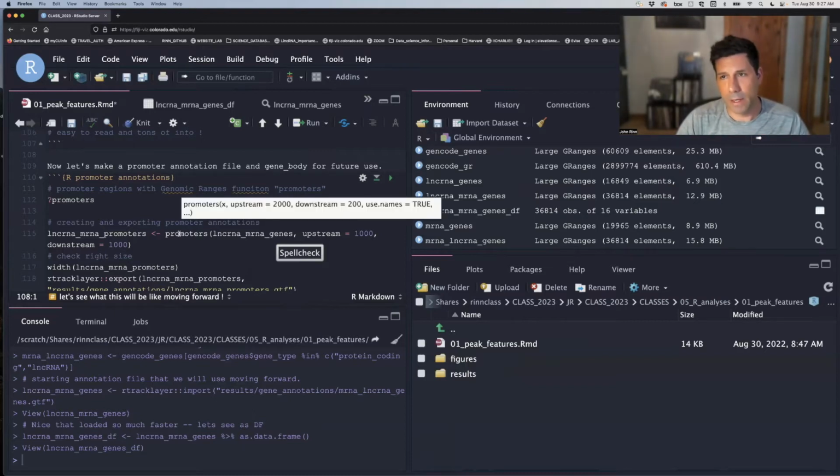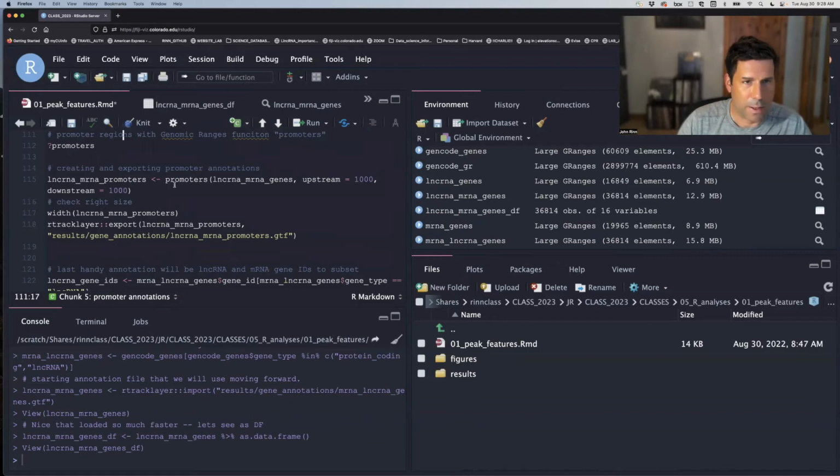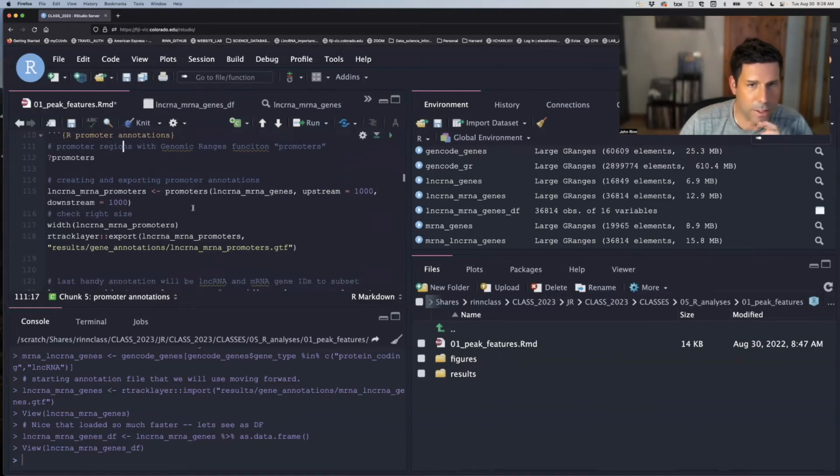So GRanges has an awesome function called promoters, and it makes promoters. Basically, we'll take the start of a gene and you feed it how much upstream and downstream sequence you want in your promoter. Take a look at it here in the manual. Again, I'm trying to go through this just to get out the concepts as quickly as possible. So pause and go over things as you need.